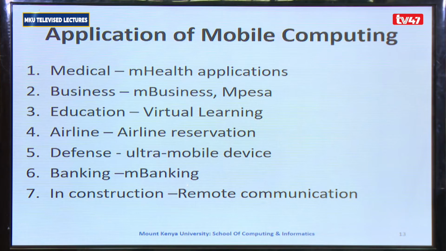In the defense field, we have ultra mobile devices. You know, in the field whereby the army is on attack. What they will need is very small devices, devices that are not bulky in terms of communication, so that they can be able to do communication, do collaboration, and receive instruction from the command base.